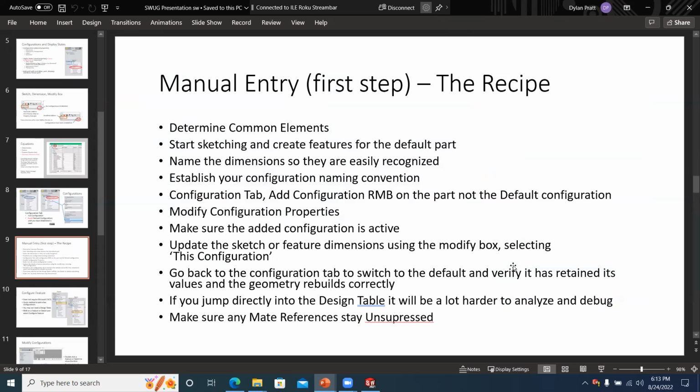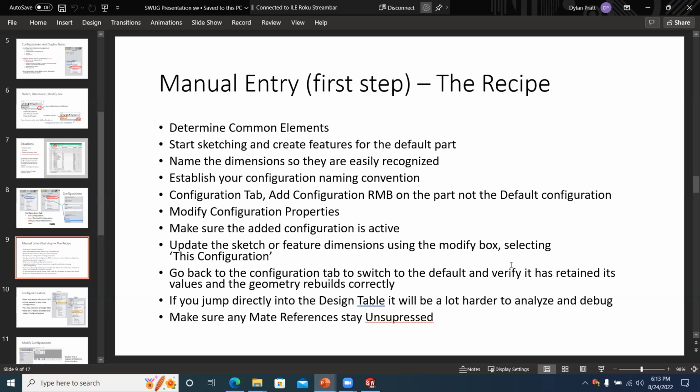All right, so my recipe is do a manual entry first. You're building your seed part. You're figuring out some of the spacing, some of the overall size. So determine the common elements of, I could have different hole sizes. I could have a tap hole. I could have counterbore. At some point, we're going to generate so much complexity, it'll become apparent that I probably shouldn't have done that.